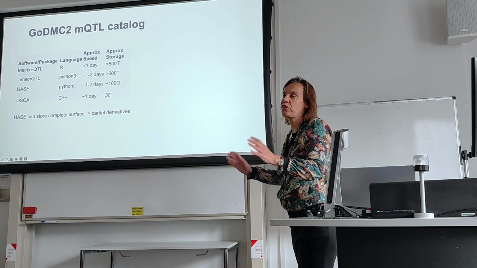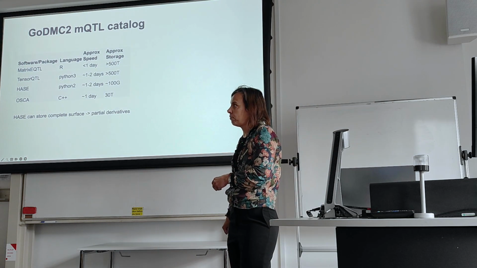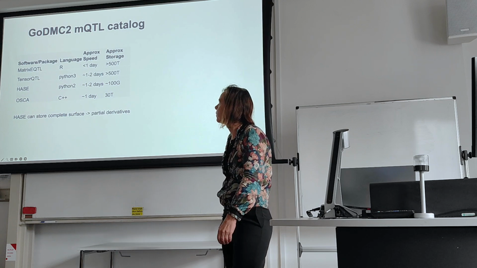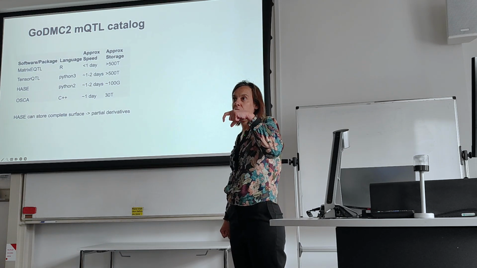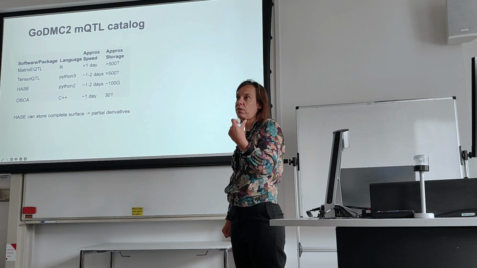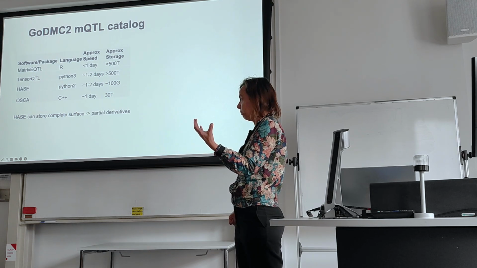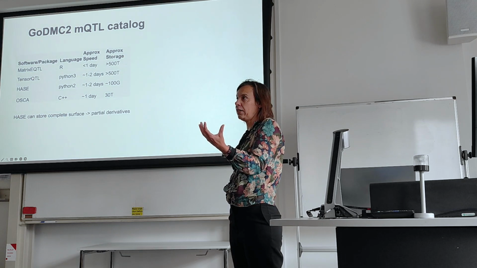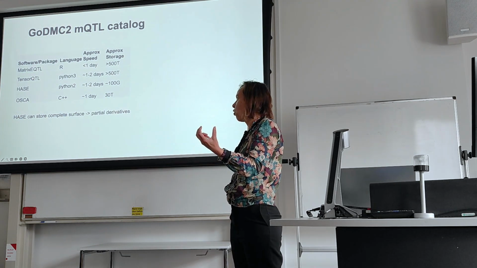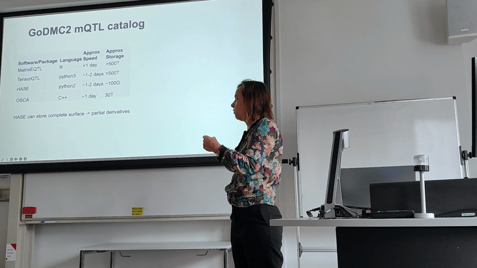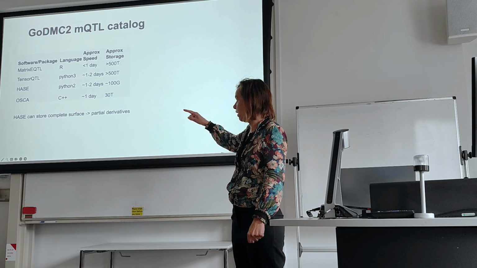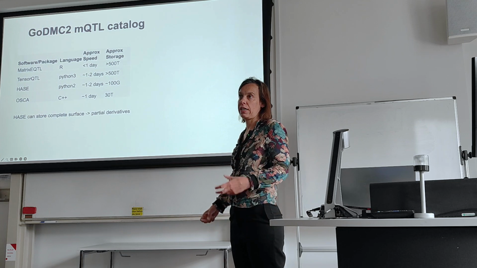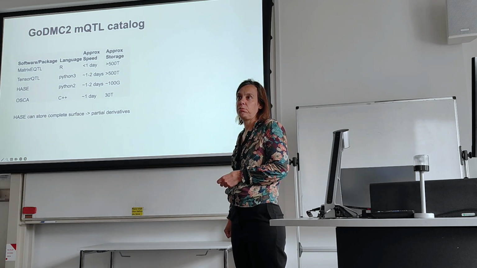But the second problem is that we can't store them. They produce a huge amount of summary statistics in massive files. So there are two solutions there. Either you restrict to certain parts of the genome by taking some kind of biological hypothesis, or in our case, we found a different type of software called HASE, which was the only package that could store a reasonable amount of summary statistics.